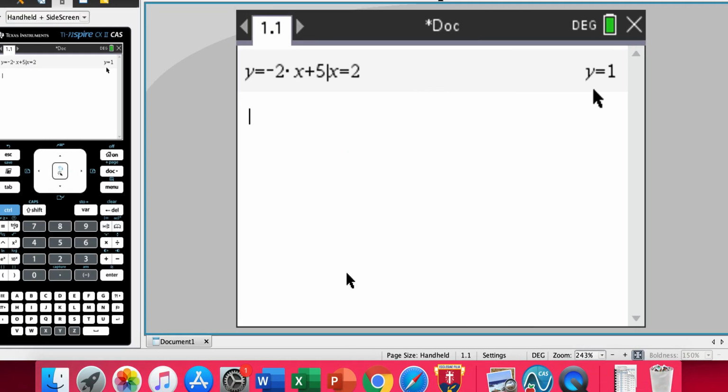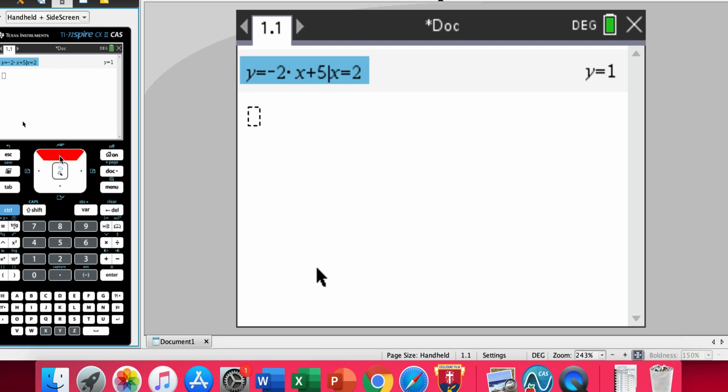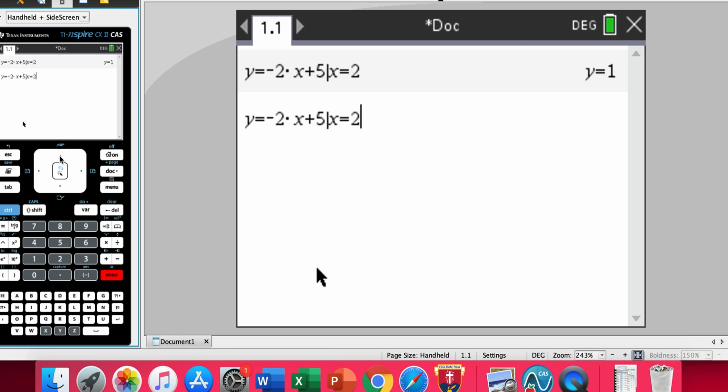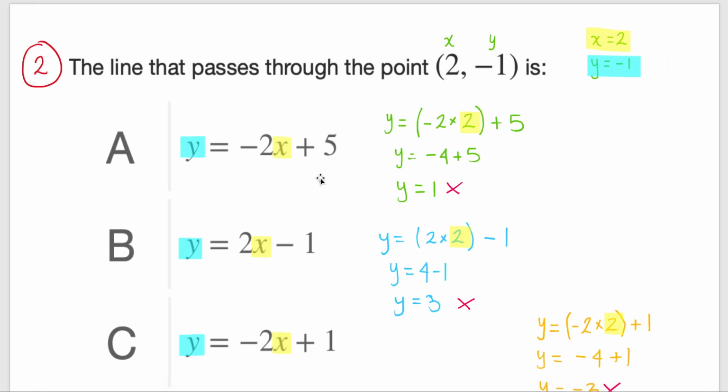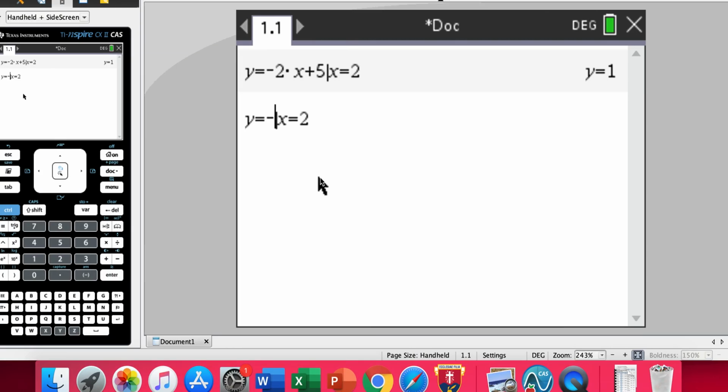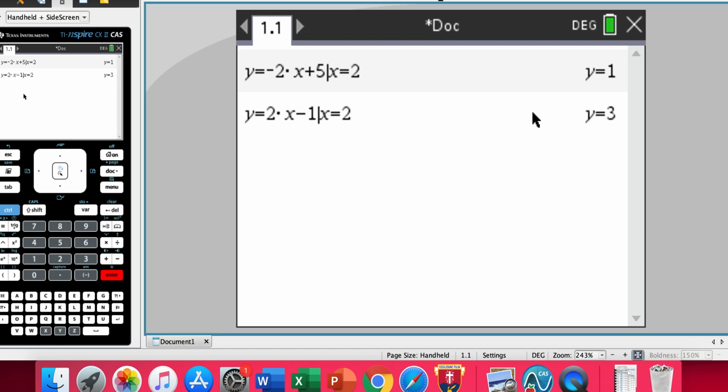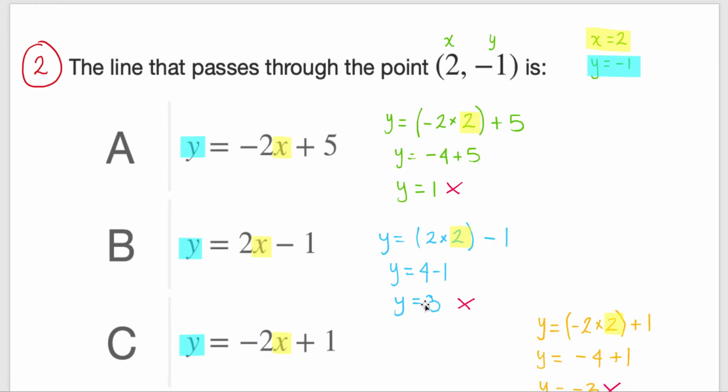Then look how I'm going to do it very quickly. I'm just going to press my arrows here, up, up, and then I press enter. When that happens, the line copies itself. So I'm just going to change the rule. And what I have to change for this rule is 2x take away 1. So it's 2x take away 1, and I press enter, and I get that this y is equal to 3, what we got here. So again, this is not the answer.